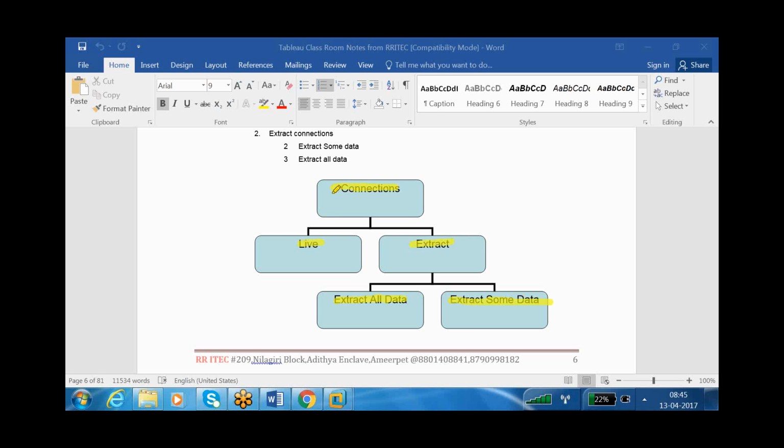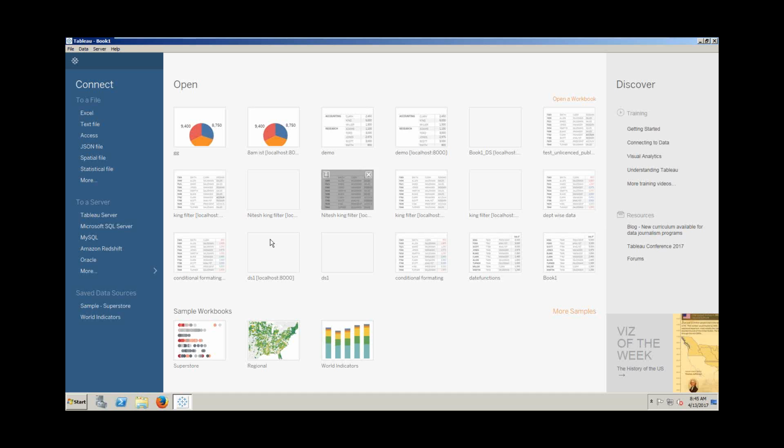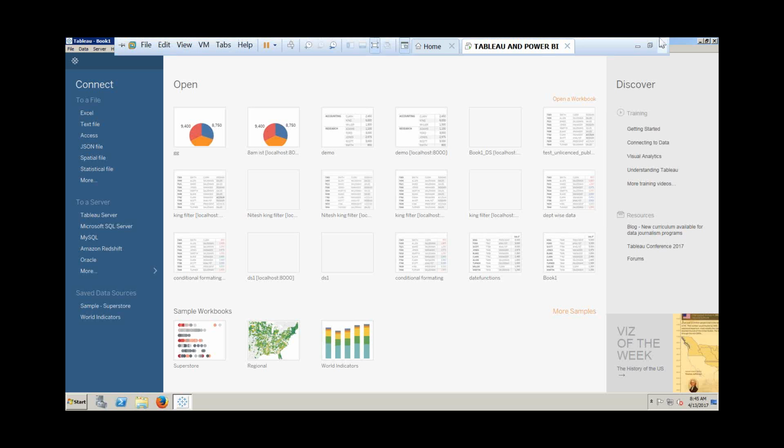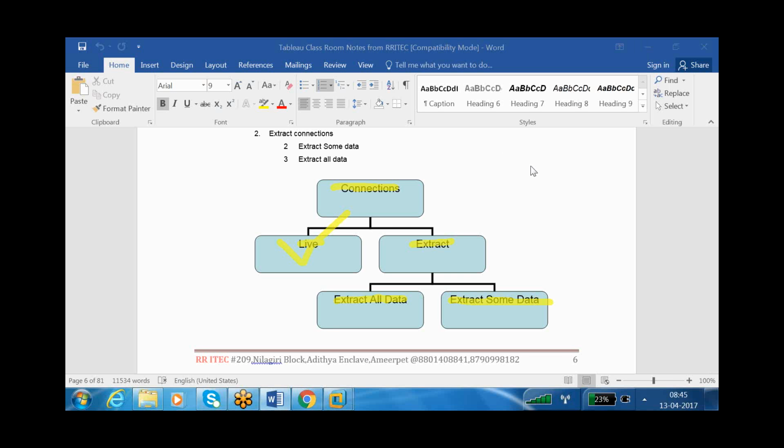First we'll go and try to see live connection, how to create it. Okay, for this, let us go and try to see my VM. This is the VM we have. And also I am giving control to you people so that you can practice it. Edger, I am giving control. I am giving the keyboard and mouse control.